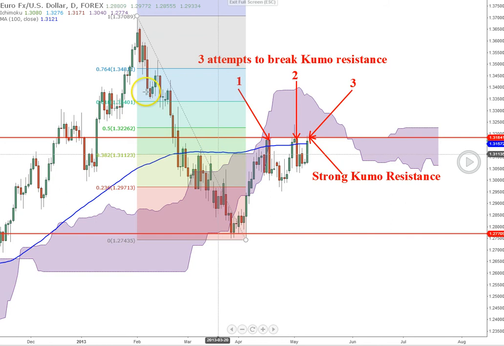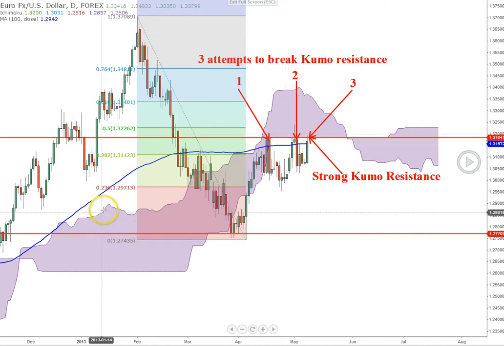But what I saw on this chart was basically a lot of people at the time in StockTwits were saying that this was going to go higher, and then I saw a lot of analysis on TV and watching people say that euro is going to move higher, it's going to move to this certain level. Well, I didn't see that, because if you look here you could see where the Kumo cloud is.